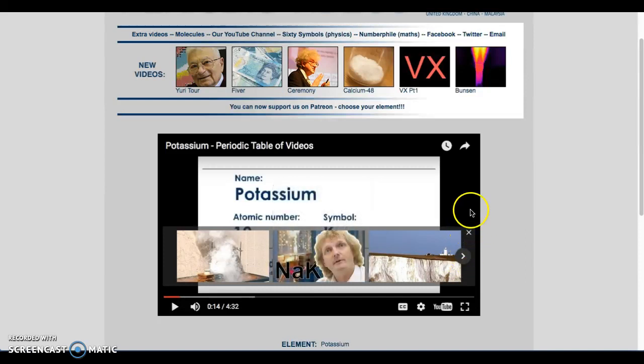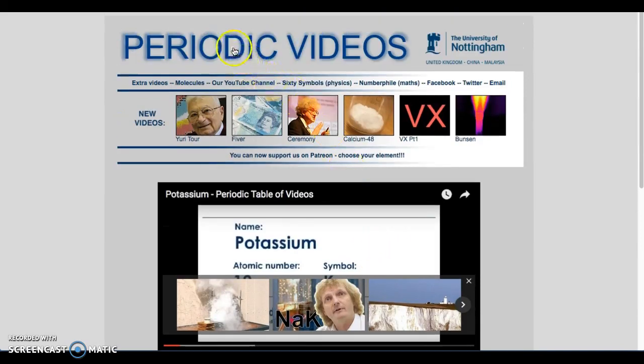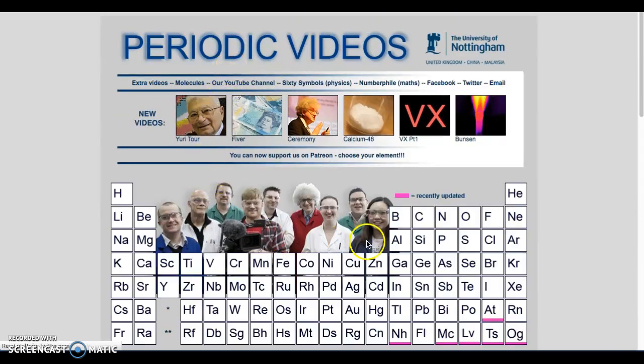example there, and it's pretty neat because you're able to see some chemical reactions for each of those elements, and you can always click back here at the top to get back to the videos, and you can select any one of the elements and learn more about it through the videos they have created. So that's a fun website.